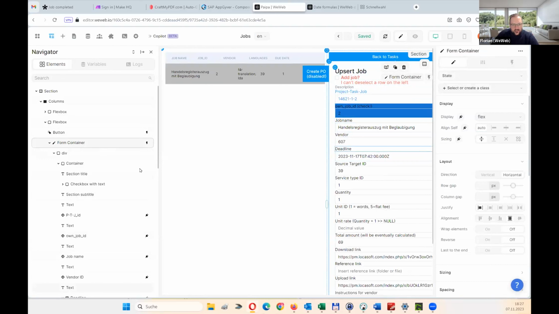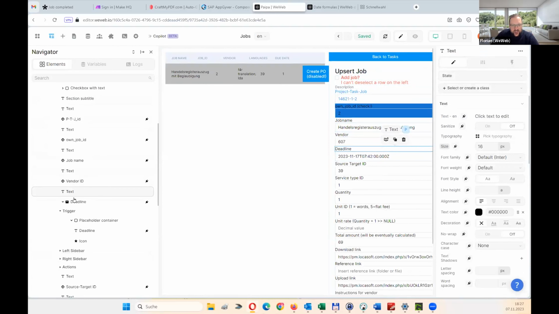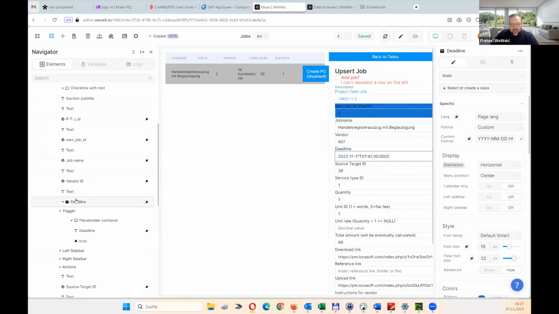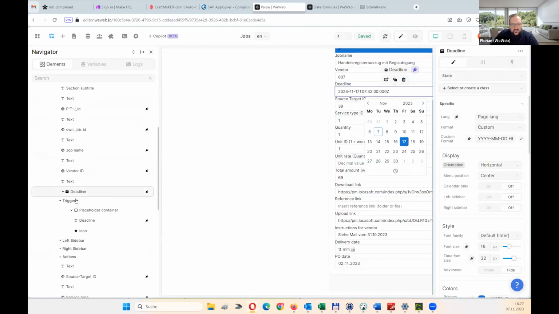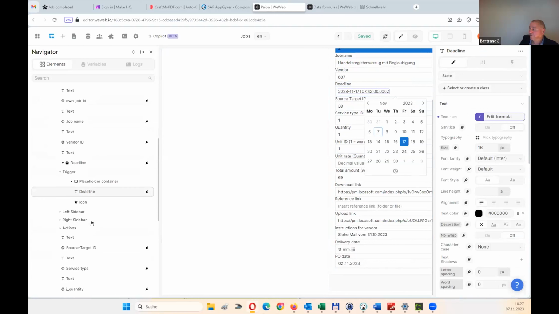And just, let me show you a trick. Can you select the date? Click on the text. A quick trick. Yes, but on the page directly. Select the text. You can click on it. And you see the name deadline in here.